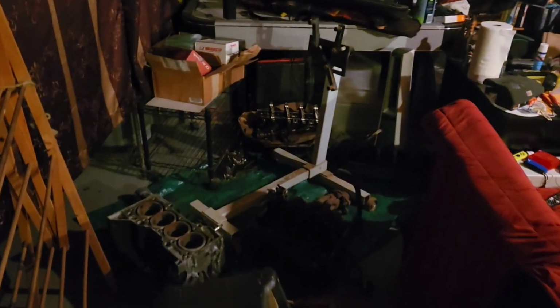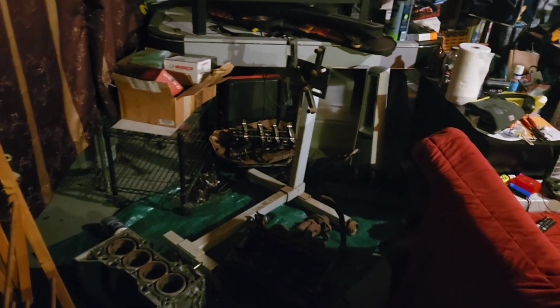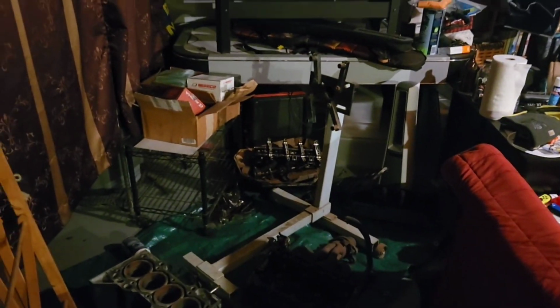That's going to change. So, my buddy Hunter Marshall, I helped him with getting his Civic over to my house, and the engine, which is going to be another video, is currently completely in my basement. I'm going to be building this up for him. And this is what he bought me for helping him out.